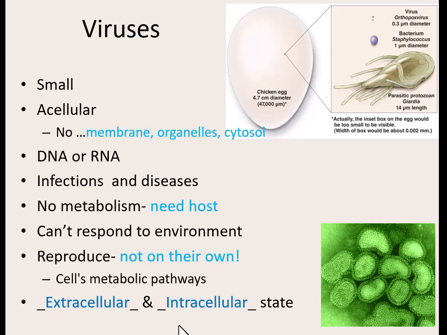They can't respond to the environment whatsoever. They can reproduce, but not on their own. They have to get inside of a cell, and then they use the cell's metabolic pathways. And viruses are always found in one of two different states, an extracellular state or an intracellular state, meaning we find the virus outside of a cell or inside of a cell. Whether it's out there trying to be infective or when it's gotten inside of a cell and has hijacked it. And because of the two different states, it's like two different immune system responses.